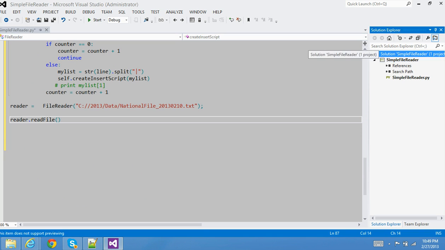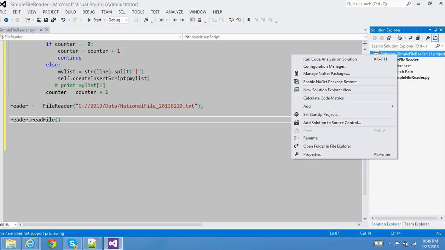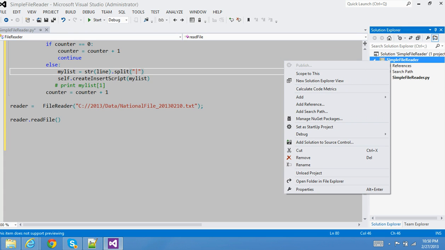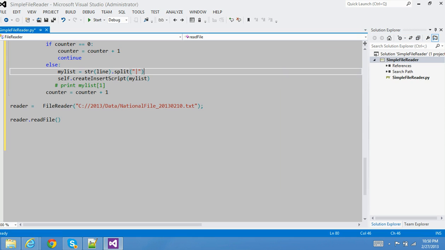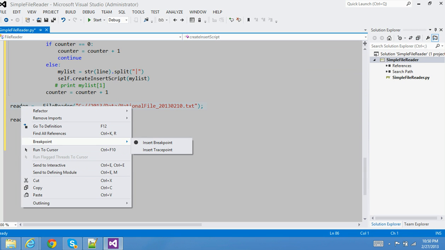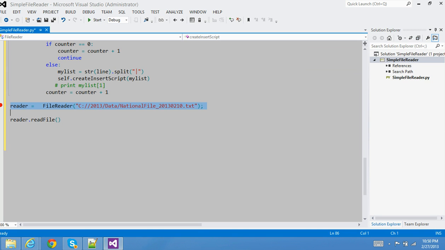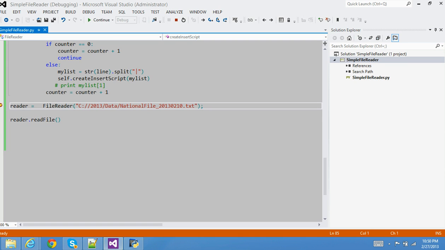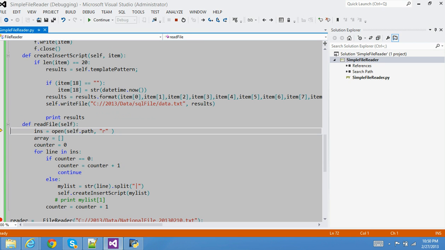Okay, let me go ahead and build this. Let me put a breakpoint right here. See, it's really cool, you can debug Python code in Visual Studio 2012 with that plugin. I'm gonna start it here. I'm gonna do F10. This is telling me what it is here. And then I'm gonna call this read file method. I wanna go inside of it, so I will do Ctrl F11.